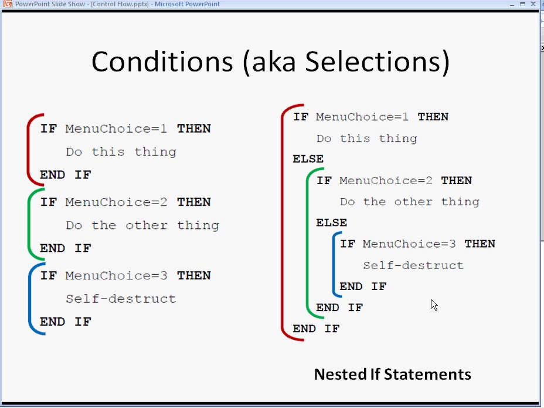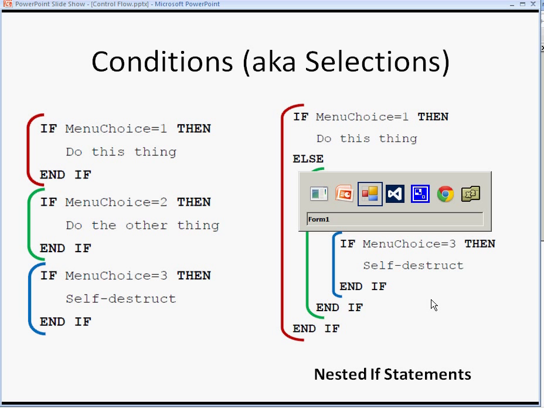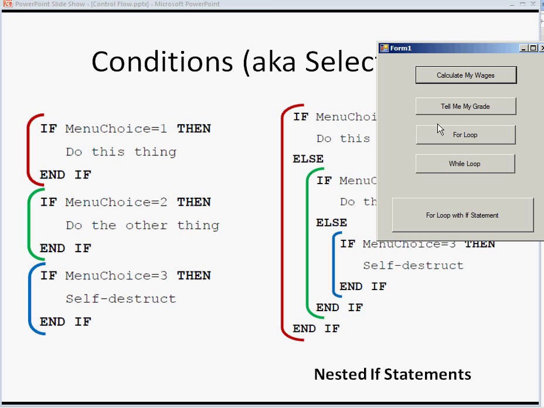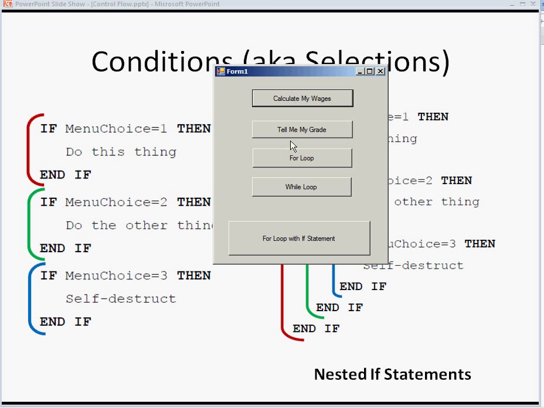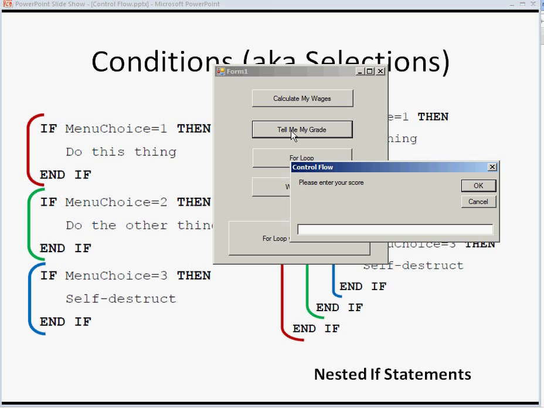Another type of condition, which would be even more efficient, is one that you might not have coded before. It's called a select case. So I've got a program called Tell Me My Grade. First thing I do in Tell Me My Grade is enter a percentage score. Say I scored 45 in an exam. This program should tell me what grade that is, like A, B, C, D, E, F, G, or U.